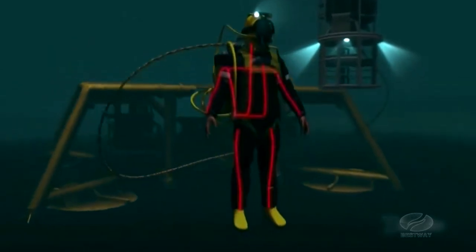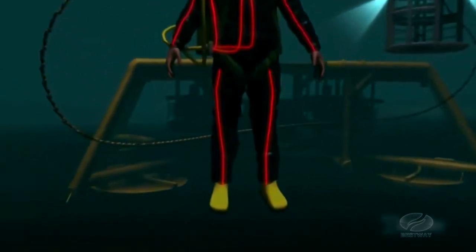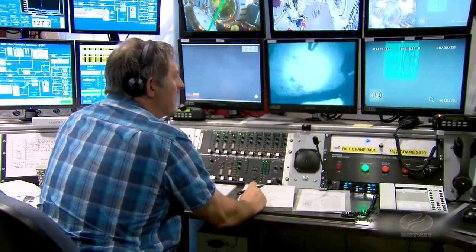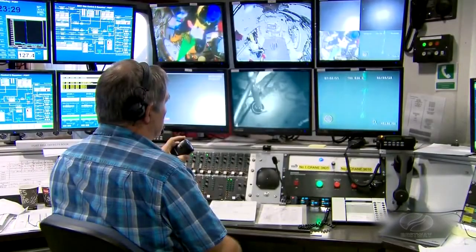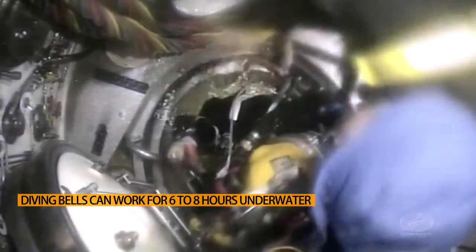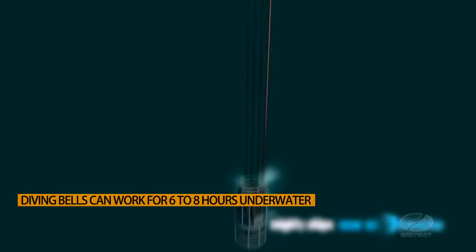Each diving bell hosts 3 divers. There are always 2 divers working outside and 1 diver staying inside the bell for backup. Umbilical cables supply breathing gas and heating water for divers. Meanwhile, video and voice communication is set up with instructors in the control station of the support vessel. Divers return to the DDC chambers via the diving bell after 6 or 8 hours of working underwater.